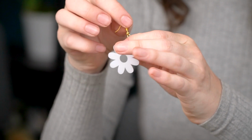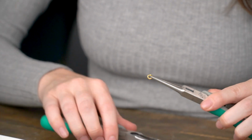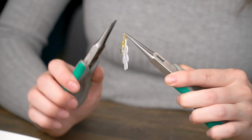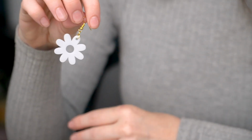So if I put it on with one jump ring straight onto the earring, these are going to sit sideways and I want them to sit forward. So I'm going to add another jump ring just to give that extra sparkle. So we'll add one more to each side and then we'll add the earring loop. And we'll just do this right at the same time and close it right up. And you'll want to make sure there are no gaps when you close this or else they'll just fall right out. And there's one done.